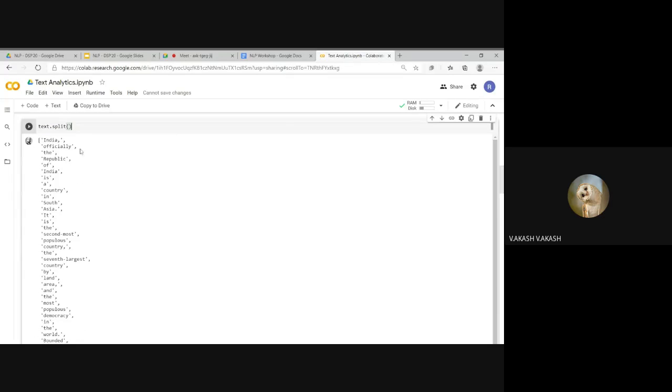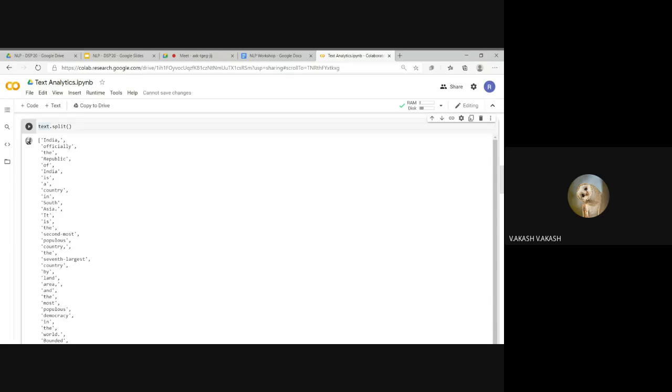Next up, we use the NLTK library. There are various libraries; we can either use NLTK or spaCy to accomplish the same results. The NLTK library basically has all the algorithms to tokenize, stem, and tag parts of speech.